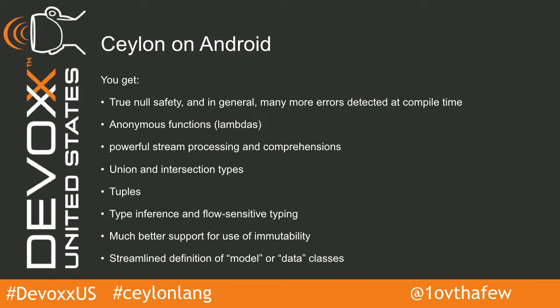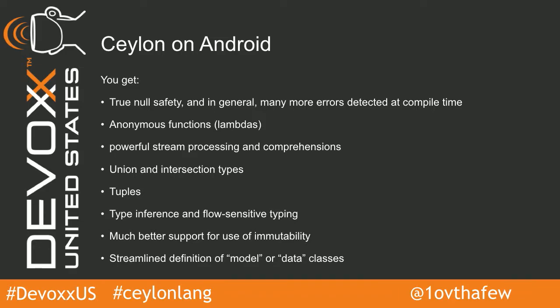First of all, this is a language which is much more type safe. Really a lot more fussy, or meticulous, about checking the types of things and checking that your code is sound. In general, we detect many more errors at compile time. Through the talk, we'll see that one of the major classes of errors is errors relating to null, and I'm going to clarify what I mean about that in a second.